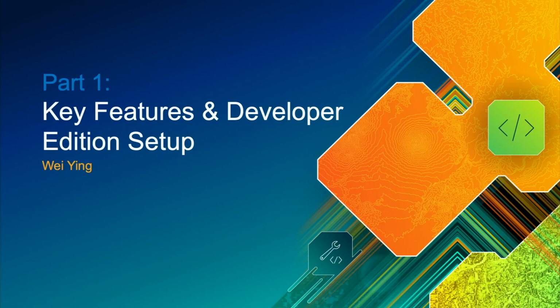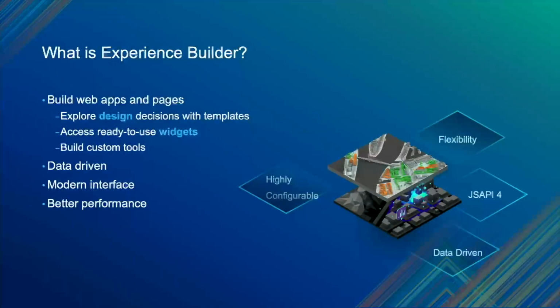First, some key features about the Developer Edition. First of all, let's have some simple words about Experience Builder. It allows you to create the exact app we want. It is highly configurable. We can build web apps and pages by exploring design decisions with templates, and you have access to various ready-to-use widgets, and when needed, you can build widgets of your own. It is data-driven, so we can create map-centric or non-map-centric apps. It is built on the latest web technologies and version 4 of the ArcGIS API for JavaScript.